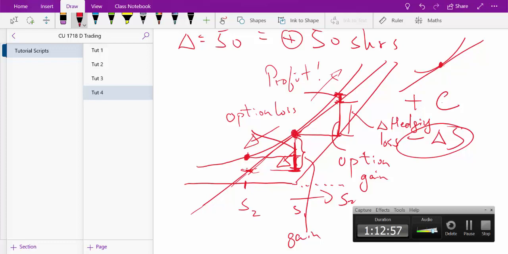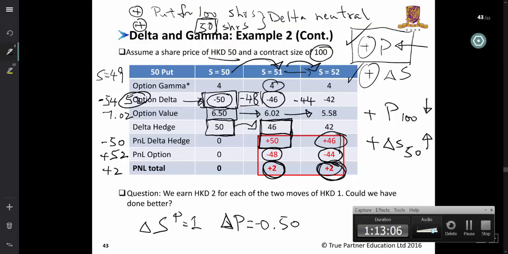Now, my question: what is that little gap, the money that you earn, the money that you get to keep, which is this $2 here? What do you call that? There's a term for it. Do you know? You need to know, guys, because that is central to this course. If there is one thing that really is at the heart of this course, it is that idea. This is called gamma revenue. Gamma revenue.